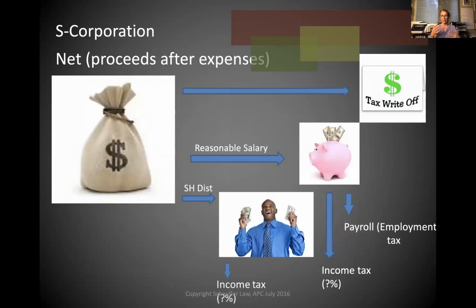So in an S corporation, you've got one or two or more owners, and they are the shareholders, owners of the S corporation. Now the same revenue comes in to the entity, and first stop is tax write-offs. There are a few extra tax write-offs whereby the owners can benefit from expenditures on a pre-tax basis. Then the rest of that chunk that's going to end up in the owner or owners' pockets will be split into two buckets: the reasonable salary bucket and the shareholder distribution bucket.